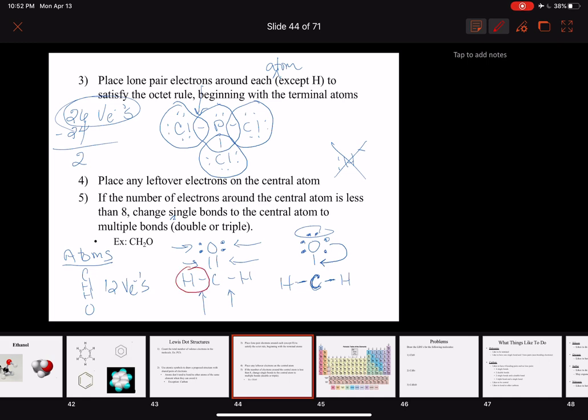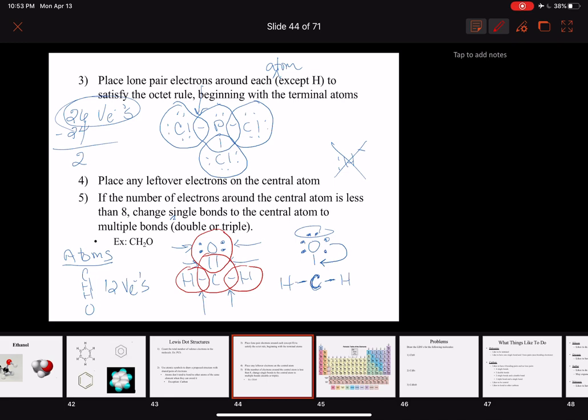So the hydrogen right here can pretend that it's got a duet. The hydrogen right there can pretend that it's got a duet. And the carbon right here can pretend that all 8 of those electrons belong to it. So it can pretend it's got an octet, and that makes it happy. And the oxygen right there can do the same. It can pretend it has all those 8 electrons to itself, because carbon and oxygen are sharing. So it makes everybody happy.